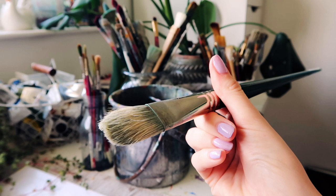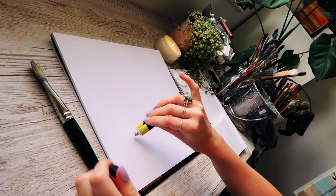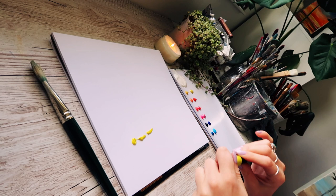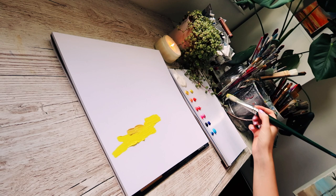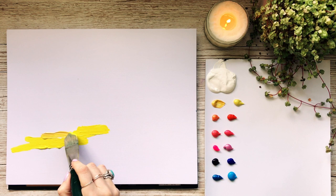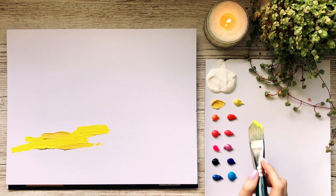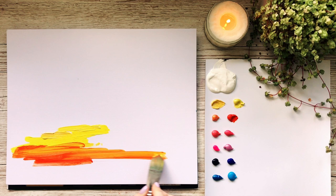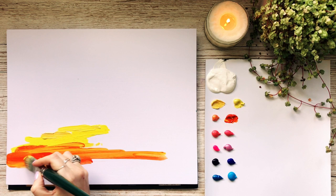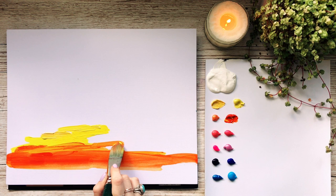I'm going to start off using quite a big flat brush to get lots of area covered. I'm going to start with the yellows because they are the lightest colour of the sunset. And next I'm going to take that really, really vibrant orange and take that around the yellow. Feel free to be quite haphazard, you don't have to do exactly the same as me. Just go with your gut and do big wide brush strokes.